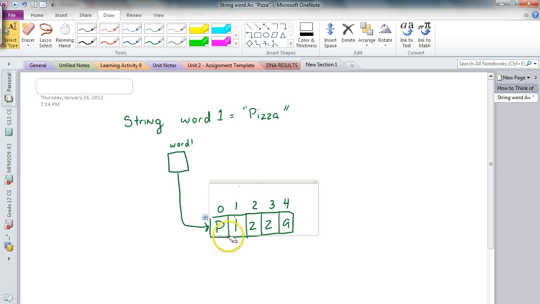That looks like an L. Let's do that, I. There we go. So what I can do is specify the specific index I want to access and it's going to return that character. So let's jump back in here.